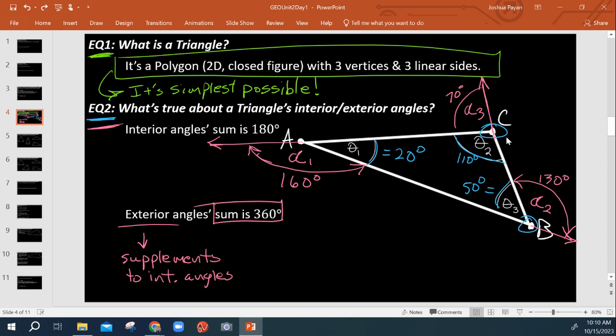So then, if I add these up, 160 plus 70 is 230, 230 plus 130 is 360. We see that the exterior angles must add up to 360 degrees. So that does it for this video. So just some short little quick tidbits about triangles. If you need anything, shoot me an email, or come and see me.